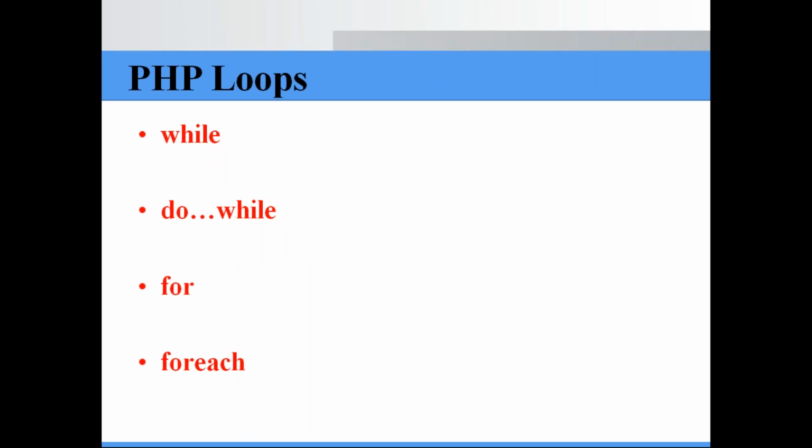And you have loops also. While, do while, for each. While, do while, for. For each, we'll discuss later when we are working with arrays and all these things. Right now we'll focus on while, do while, and for. As you know, if you want to repeatedly execute a set of statements for n number of times, we'll make use of any one of these loops: while, do while, for.